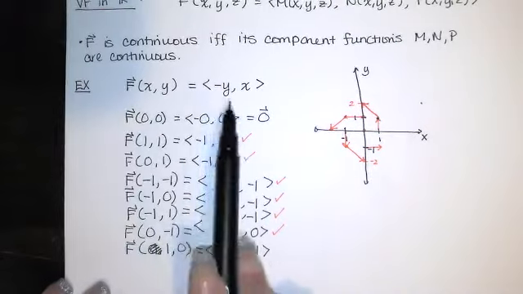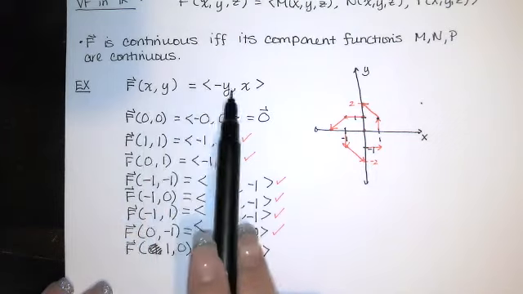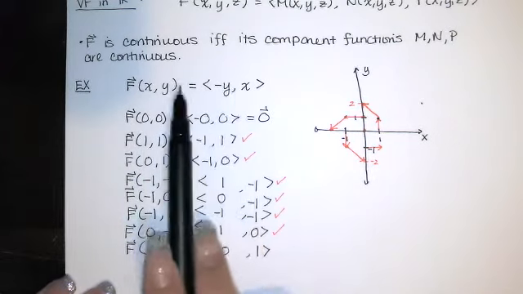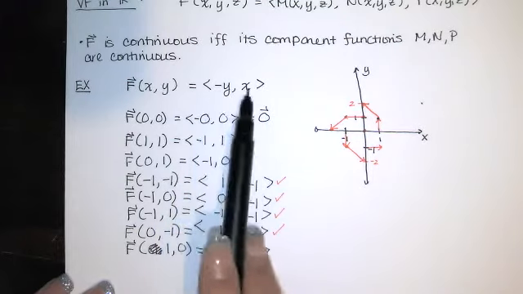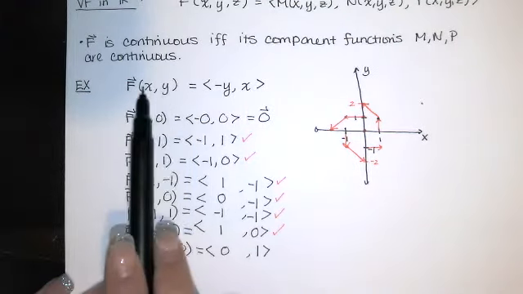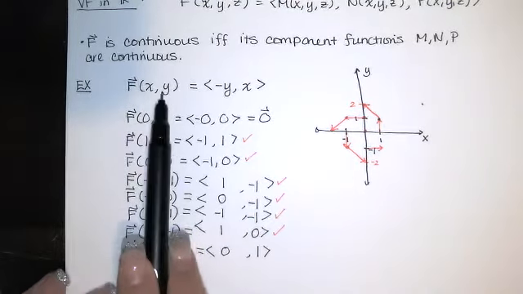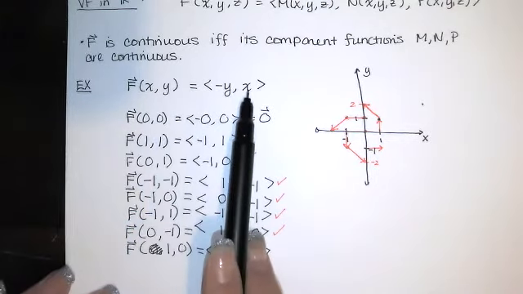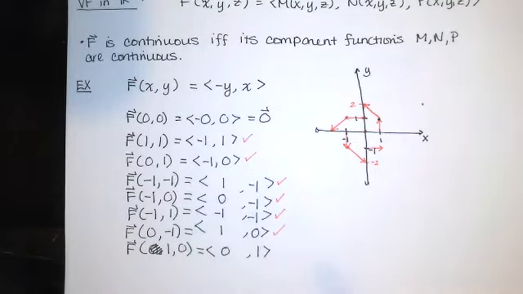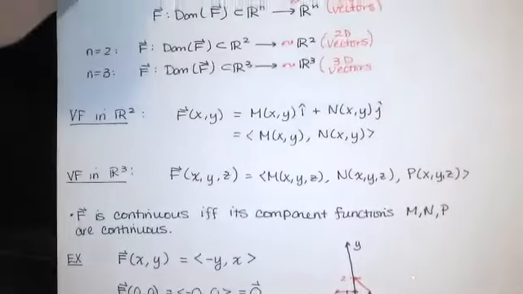This is just taking every xy in the domain, and the implied domain is all real numbers, because y can be anything and x can be anything, and the components will be well defined. So all real numbers for x and all real numbers for y, so all of two-dimensional space is our domain. And then every point in two-dimensional space is assigned a vector. Okay, so that's the idea, and we'll look at some more examples of vectors in just a second.